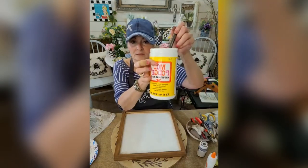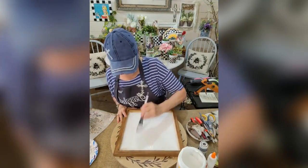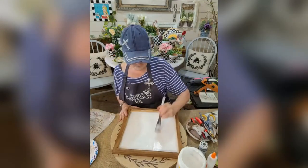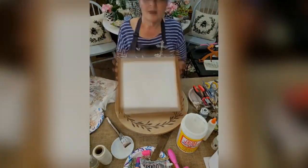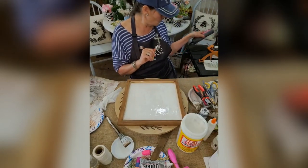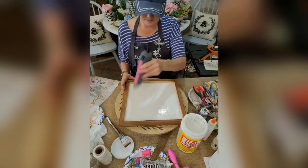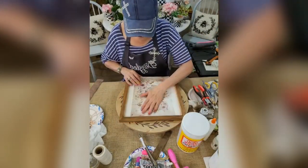Y'all, look at this. I mean, yeah, I use a lot of Mod Podge. So I'm just using the matte Mod Podge. And I'm just going to brush some on. Okay, so we just have that covered there. You can't see it's white, right? Okay, so we are just gonna dry it. I think I'm gonna put that right there.